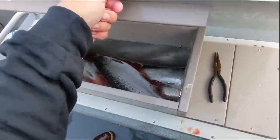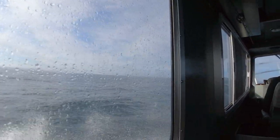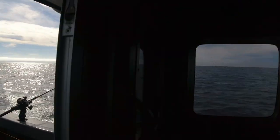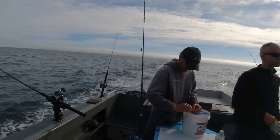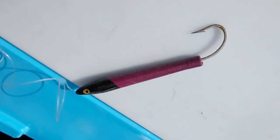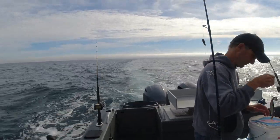Now we're gonna go on for some tuna. We are on the edge of where we're gonna be hunting for tuna today. So we're looking for jumpers, 60 degree water temps, and blue water. So, we're trolling at around, how many miles per hour did we just troll? 7 miles per hour. We've got clones, X-wraps, cedar plugs, and then we're going to drop dead bait and jigs on these fish if we can get on top of them.